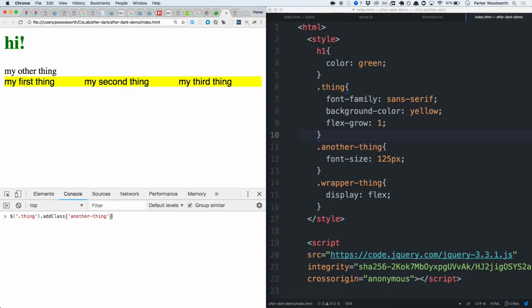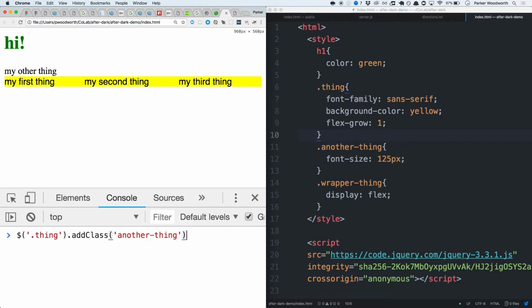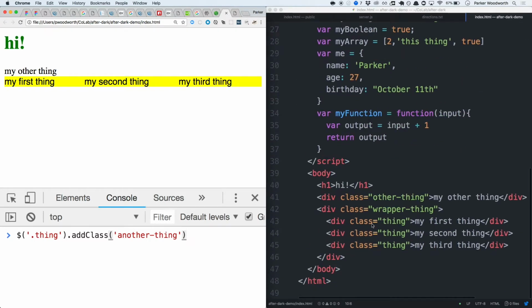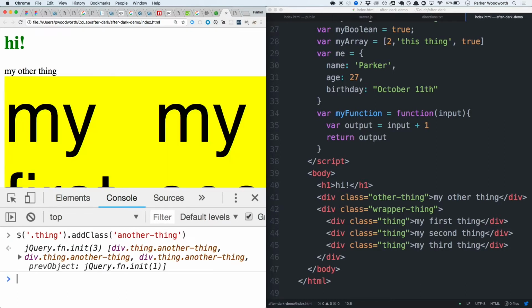I'll zoom in a bit. And when we do that, what this is saying is it's going to take all of the things that have the class thing, every element, so these 3 divs that we had down here, and it's going to give them all a second class of "another thing." So when we do that, look at that, everything gets huge. How fun.